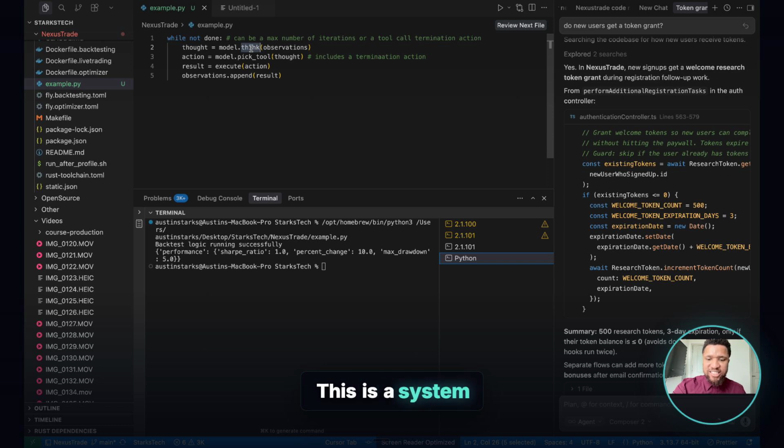This is a system prompt designed to tell the LLM how to think. This is another system prompt, and they can be the same or separate. It's just a system prompt that says, given these thoughts, what's the next best action? This is a tool call.